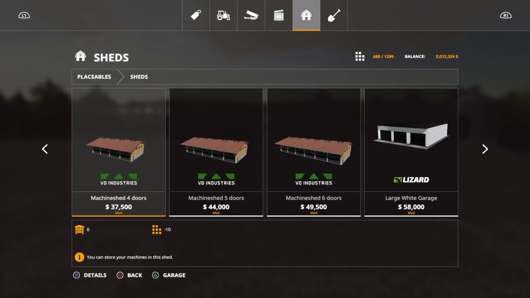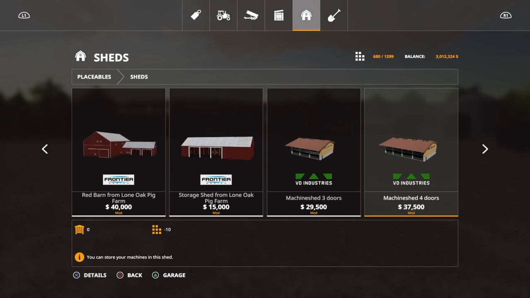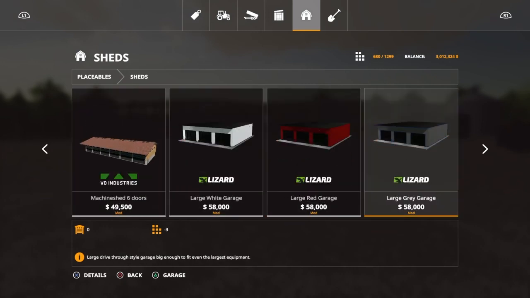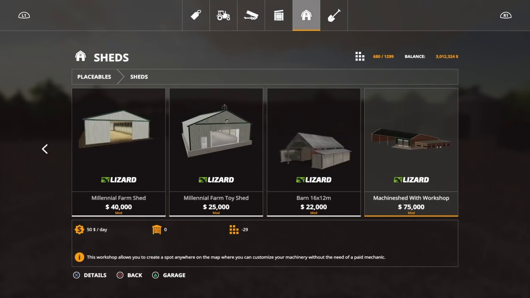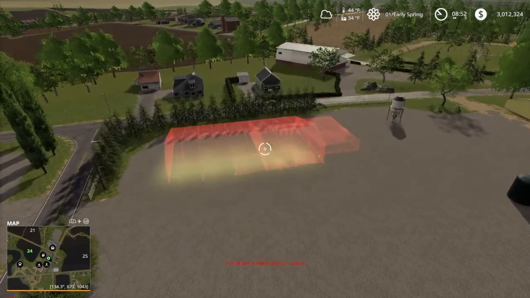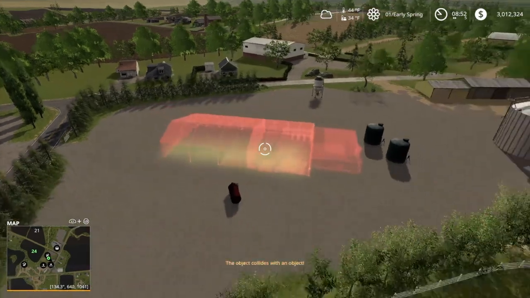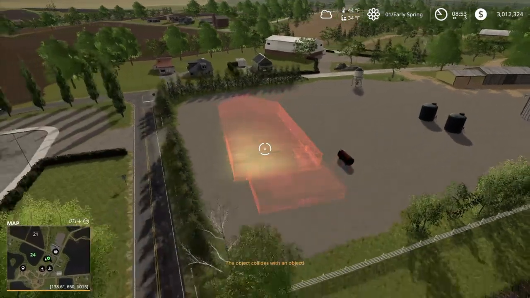Oh my. Where'd the... Hang on. We do have the storage sheds, but where's the medium one? I found this one, so this is the one I want to use. It's a medium workshop, and it does have a workshop trigger in it. We just gotta figure out, why is it saying it's colliding with an object? There's nothing here. Well, this might be a little harder to do than anticipated.